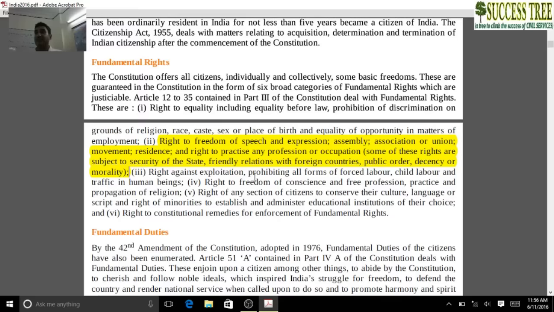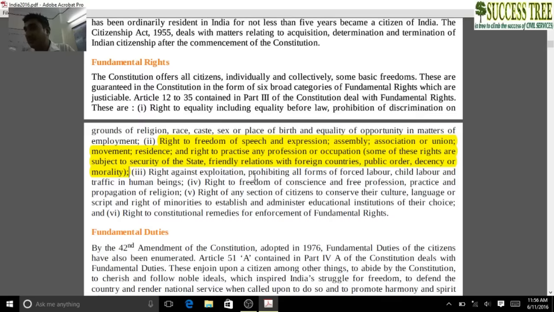No. Why? Because many of us will think the speaker has the final say in the disqualification of the member. Yes, if the member is a member of Lok Sabha or Vidhan Sabha. But what if the member of legislature is a member of the Rajya Sabha or Legislative Council? Then it is the chairman. In short, it is the presiding officer who has the final say in the disqualification of the member based on defection. Does it come under judicial review? Yes, it comes under the scope of judicial review.